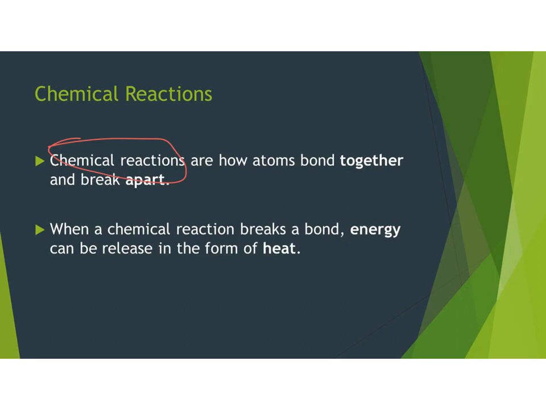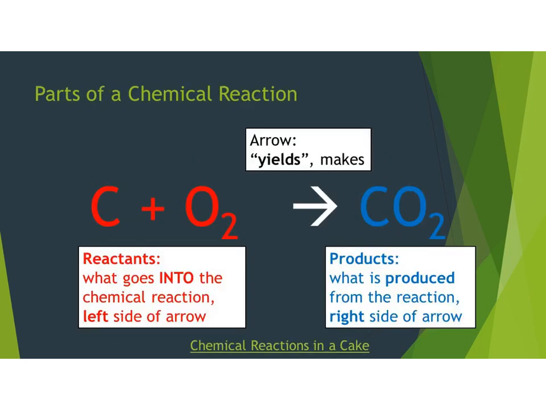Okay? And then this is a repeat of the last slide, so you don't have to rewrite it if you already have it. Okay, do make sure you have all of the parts of this slide and you color code it just like I have with the reactants and the products in different colors, okay? So when you read a chemical reaction, I'm reading the reactants or the ingredients, okay? So think ingredient, okay? They go into the reaction.